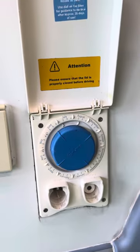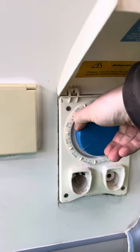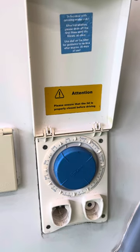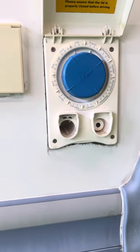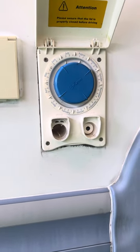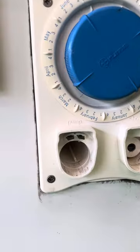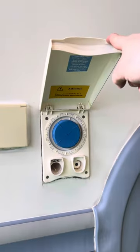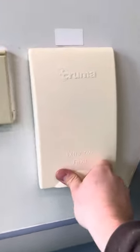This is the freshwater inlet point and it does have the filter on here as well — this is a Truma thing they sort of initiated around this time. You've got the external shower point and the pump to draw the water in on the left-hand side; there will be a point for that inside the vehicle as well. The pump sucks the water in through whatever reservoir you've got here on the floor, and you can change the filter whenever you'd like to. It's called the Ultraflow filter.